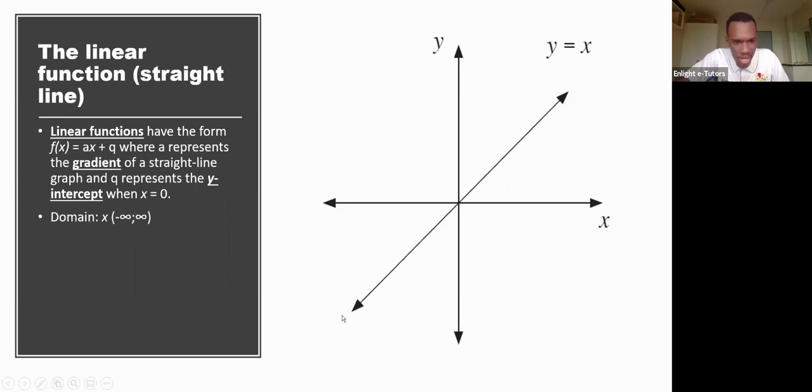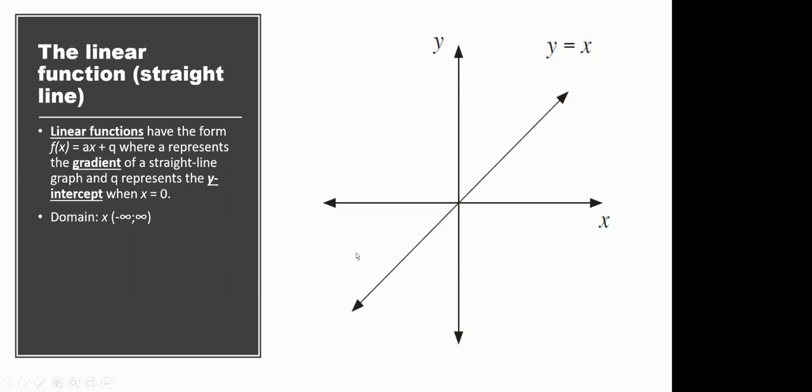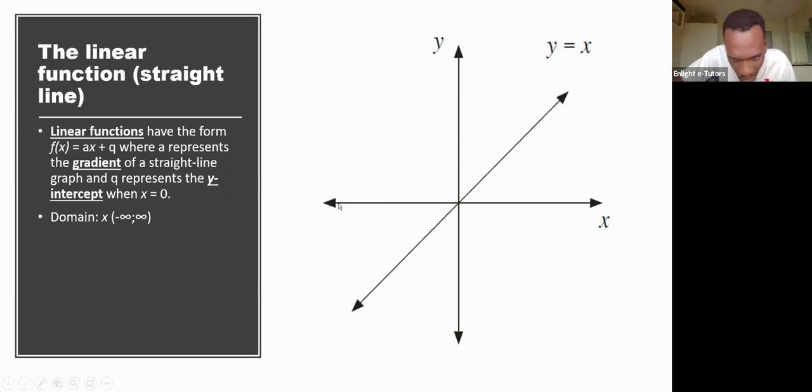You understand? Yes. So that's why it doesn't mean that it has to stop on the x-axis. No, it has to continue wherever. When you put your x value, you get a y value. If you put an x value and you don't get a y value, then that is outside your domain, which is the x-axis. So for this graph, the domain is from negative infinity, which is signified by this, to positive infinity, which is signified by this. You understand?